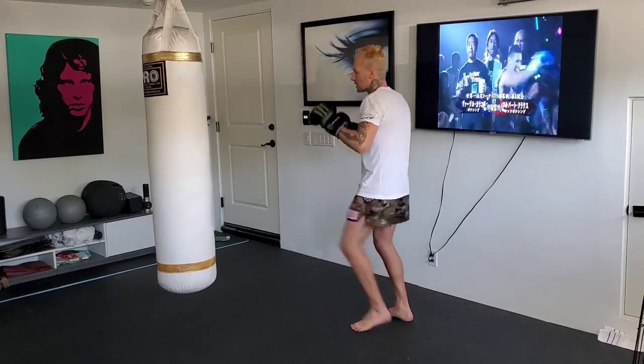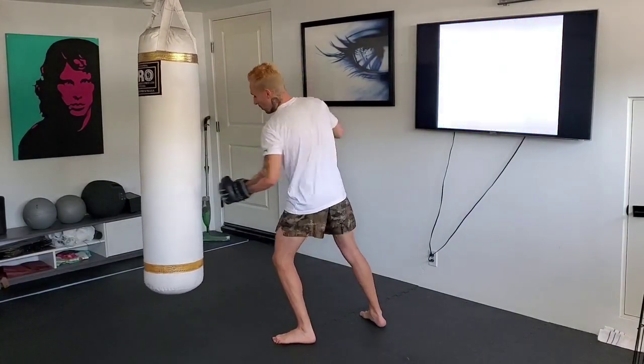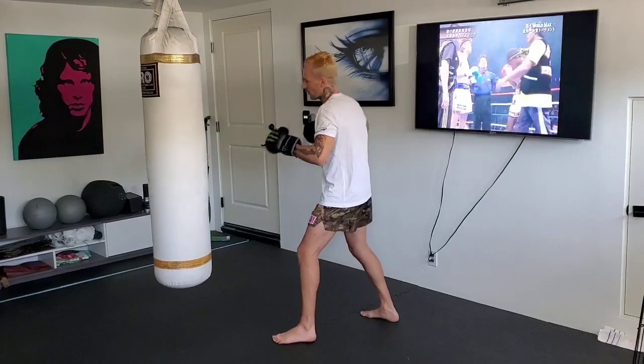Okay, one more time. Sliding in with a fake front kick, overhand. Uppercut. Now that can go to the head. You could throw a body shot with that. I could even just come in with another hook. So you have options off of that. Kind of see where they are with this first one.